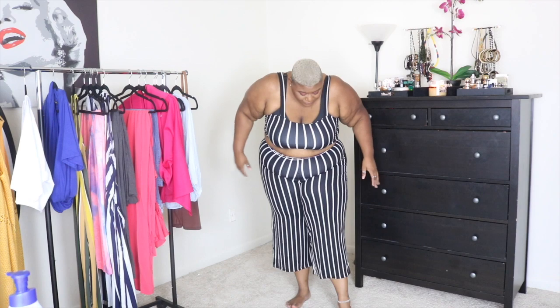So finally getting to the piece I'm actually wearing. This two-piece set is super cute. I decided to go with these capris. Once again, super stretchy. As you can tell, I tend to go for stretchier items because I need the extra material. But these are super cute. I feel like this would pair cute not only with this kind of top, but like a t-shirt that's tied or cropped, or some kind of off-the-shoulder crop top would be super cute with these. And they're extremely comfortable. I already know I'm gonna get a lot of wear out of these pants. A lot of wear.